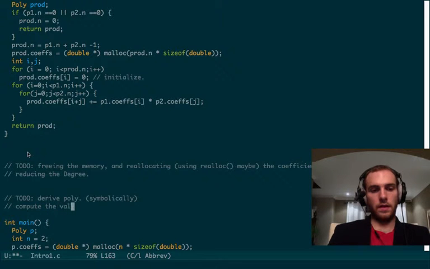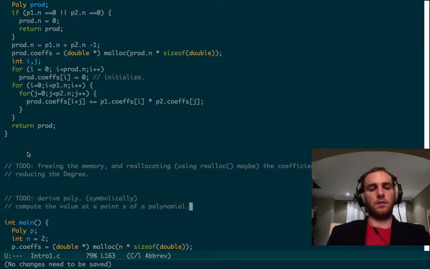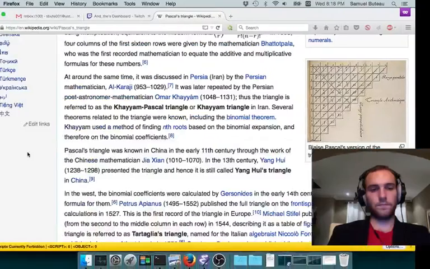Compute the value at a point x of a polynomial, and yeah, then we can look at even more numerical methods, so we can build a small toolkit.